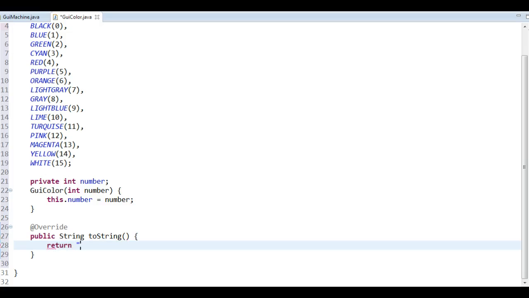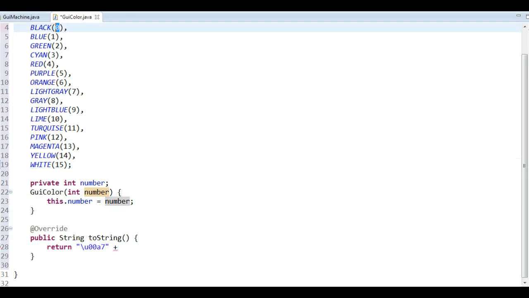So what I'm going to do is just return, and here comes the weird part. We need to give it a tag, a color tag. This is a color tag when it comes to Minecraft text rendering, and what we want to do is start with \u00a7. Okay, that's just how it is, and then we want to add a number afterwards. But we don't just want to add a number, because obviously we then would get 2 digits here and 1 digit there. We want to convert it to hexadecimal.